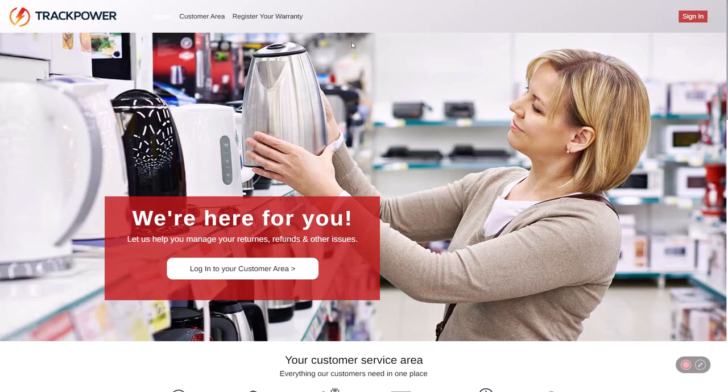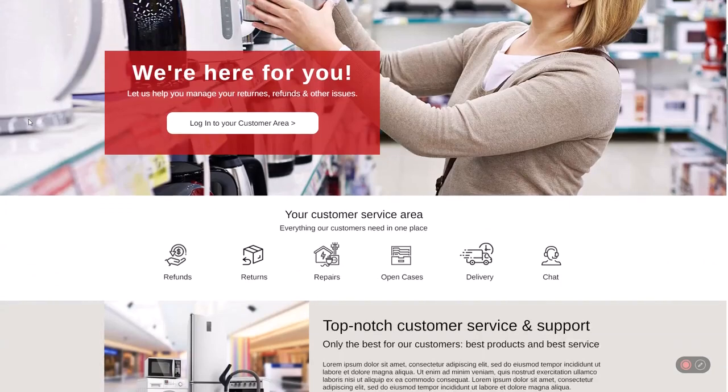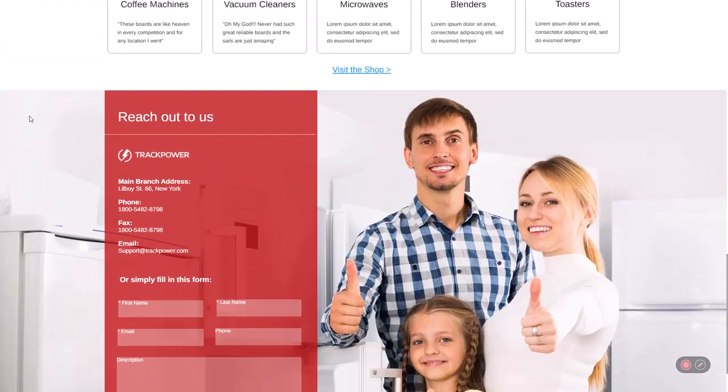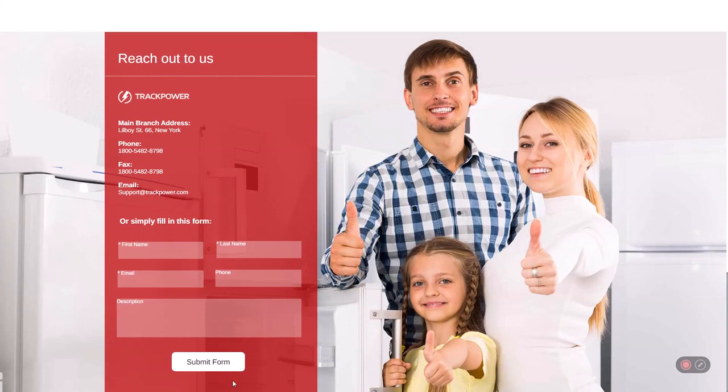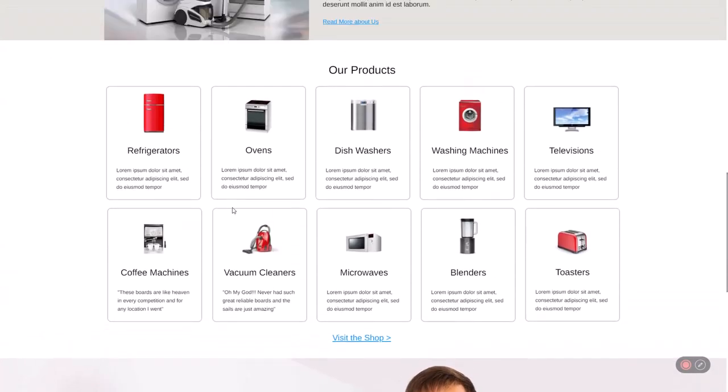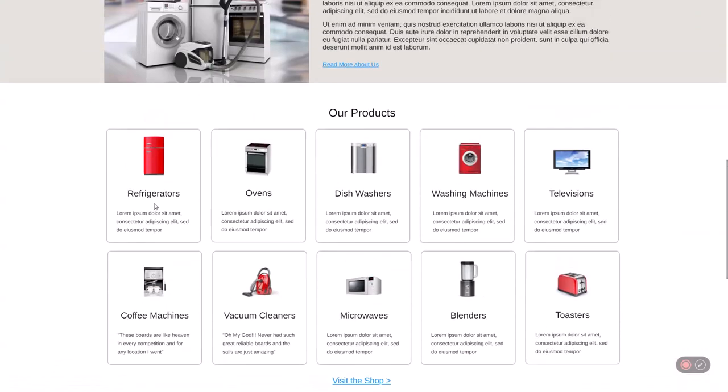What we have here is a website that was created with just clicks, absolutely no coding whatsoever in the Titan Web platform. And everything you see here can be integrated with Salesforce. So if we come down to the bottom here, we have a contact us form, which you can submit and create a new contact in Salesforce for your marketing and sales departments to follow up on. We have all of our different products, which can be coming straight from Salesforce with descriptions.